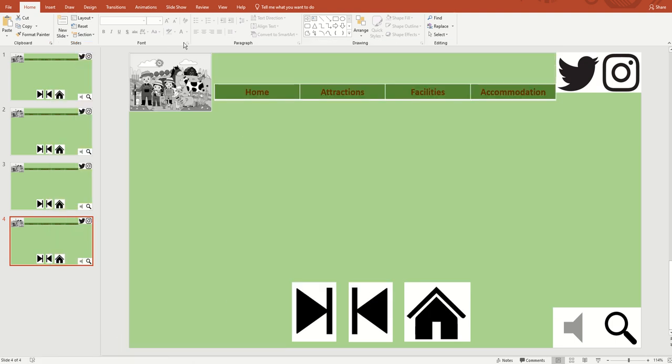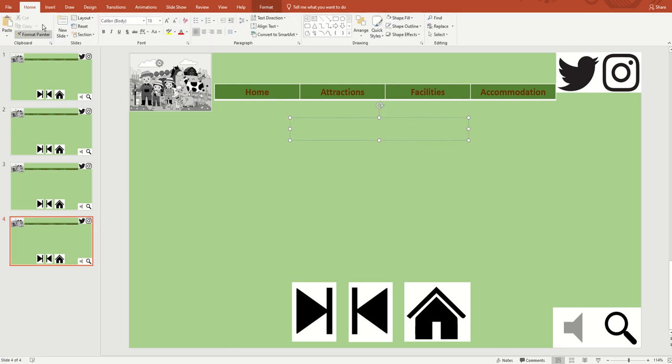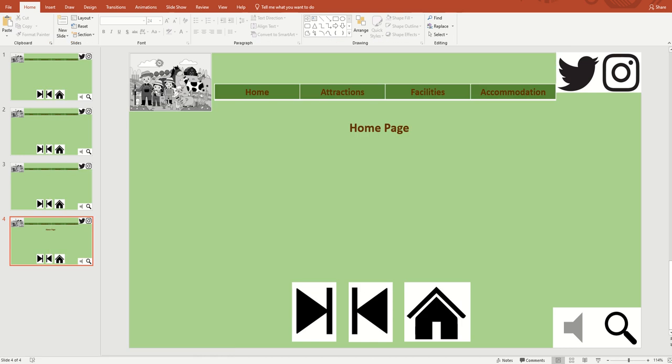So we're going to start by putting our home in. So I'm going to drop myself a little text box, pop it across the top, and we're going to make sure our font is that brown that we used before, so recent colours. That looks relatively in the middle, so I'm going to call this home page, and I'm going to make sure that my font is bold, maybe a little bigger.